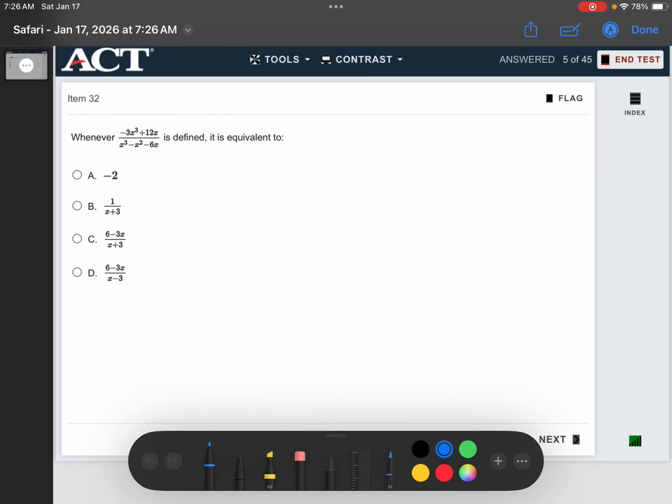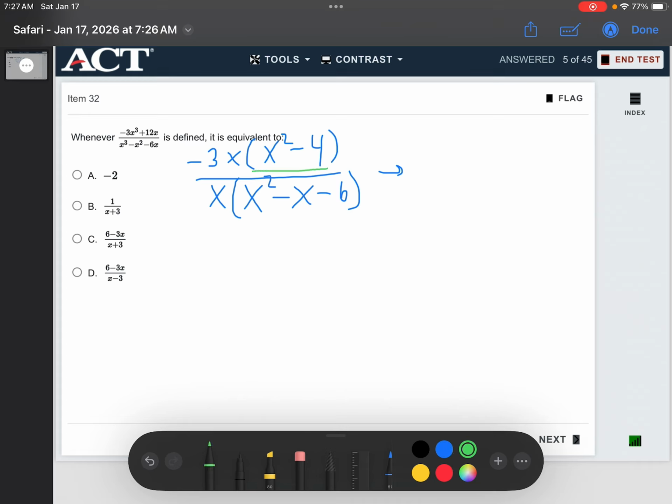All right, so we're going to factor this top expression. I'm going to take out a greatest common factor first. So I'm going to take a 3x out first, and then I'll have x squared minus 4. And then in my denominator, I can take out a greatest common factor of x, and then I'll have x squared minus x minus 6. But there's more factoring to be done. Right? Notice we have expressions that still have a squared in them. This one can factor with difference of two squares, because I can think of this 4 as a 2 squared. And then this one down here can factor with product sum.